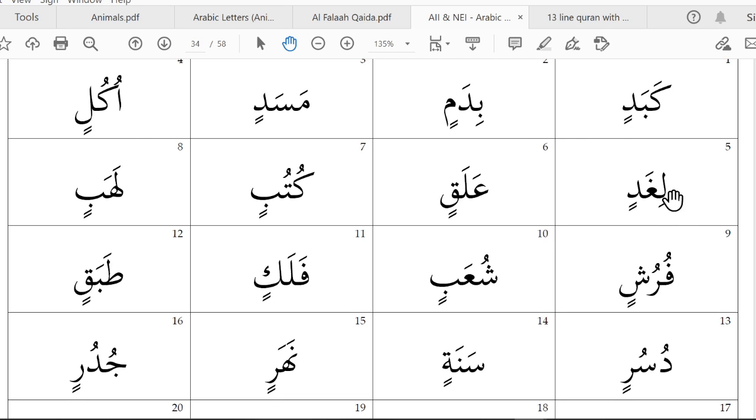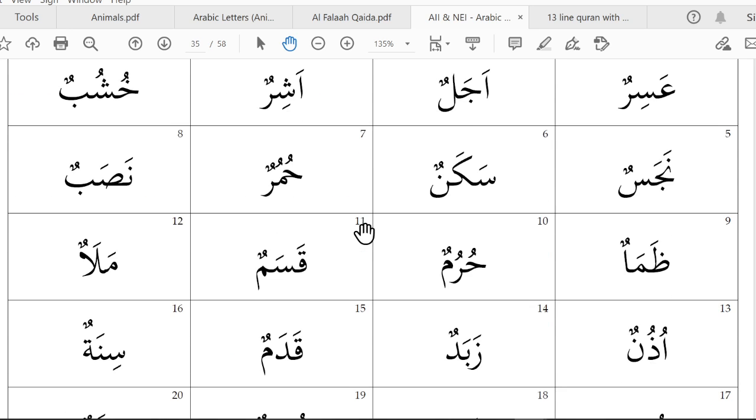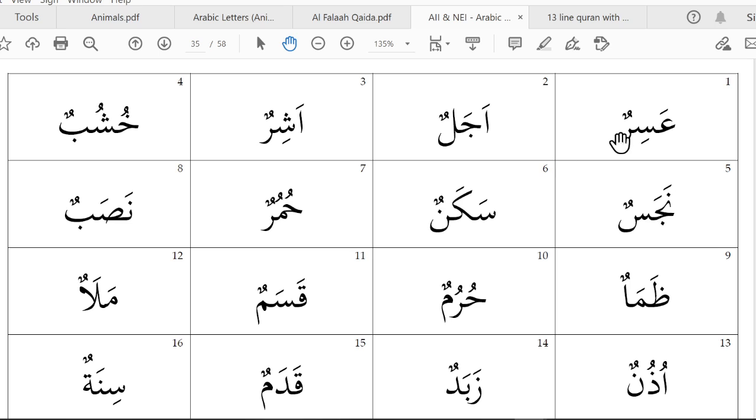All right, can someone help me with number 5? Very good. Ligadin. Next one, alaqin, kutubin, lahabin. Okay, it's fairly simple, right? For those who are struggling, don't forget to review your work and go over the practice. Practice, practice, practice, inshallah. Next one, let's go to the Dhamma sound.